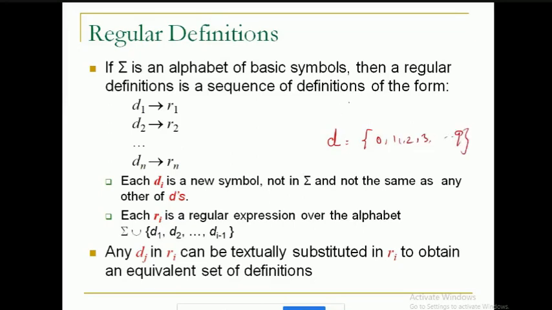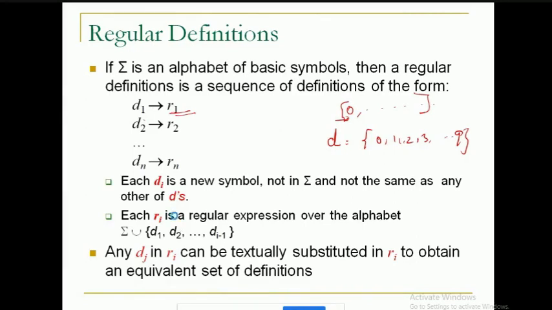Instead of telling that these are all the alphabets we are using, you can make it a complete set and represent it by a definition. So D1 represents all the alphabets present in the regular expression 1. Like that, you can create a regular definition.